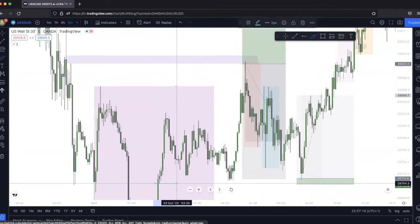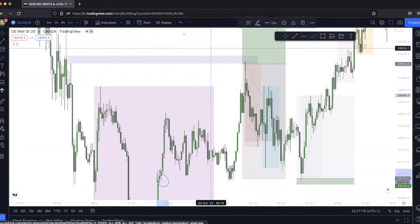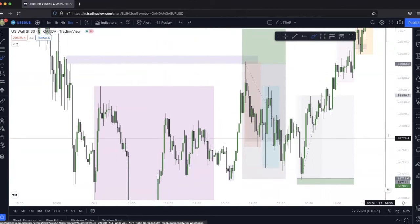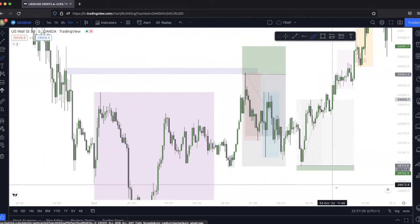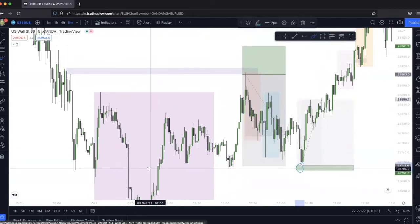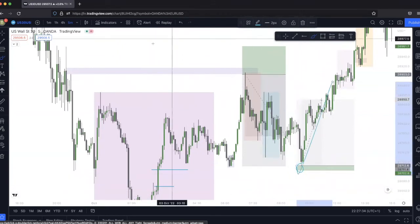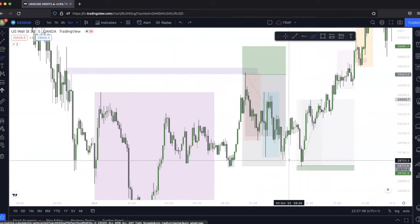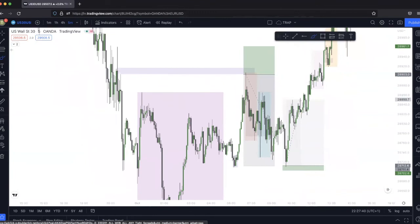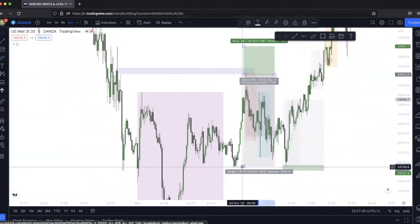I went off this SL to the left, which was the doji, which we can see here. And usually what I do is look to the left to see, okay, what could have happened, right? And if this trade had failed, I would have looked to take a trade within this FVG area here, for price to come in and do the exact same thing. Like I said, on the higher time frame, I am expecting retracements, which is why I wanted to get in the buy, and I did TP full volume at this level.